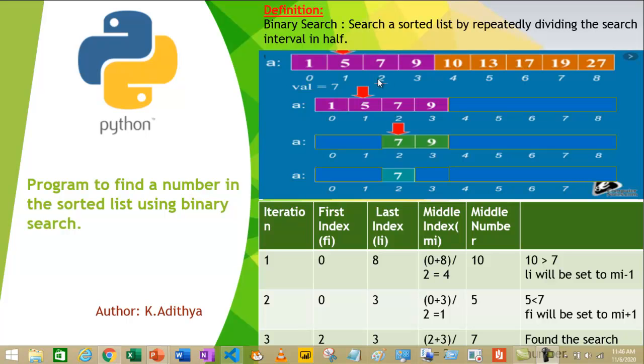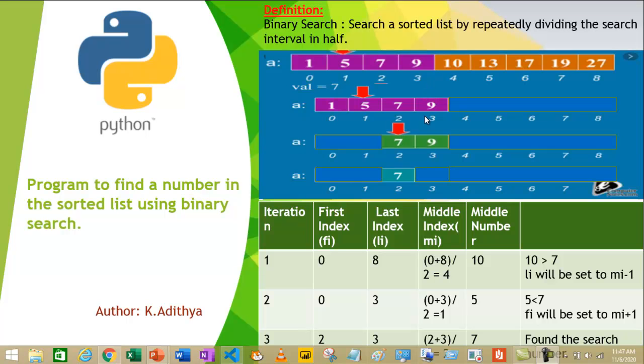Now in the next iteration, the first index is 2 and the last index is 3. And we are ignoring the left sublist because we know that the answer will be somewhere in the right sublist here. So now 2 plus 3, which is equal to 5, divided by 2.